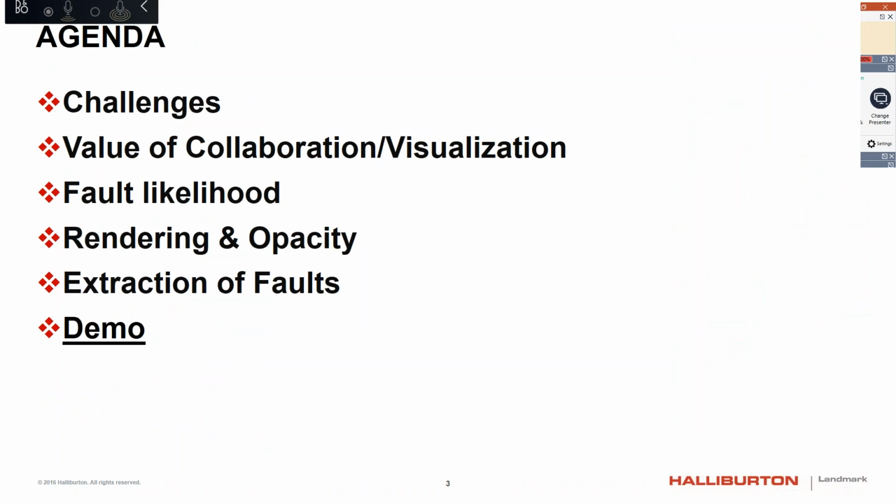So in today's agenda, we will discuss briefly about the challenges we face in our approach when interpreting seismic and fault interpretation and data. The value of collaboration and visualization in our day-to-day work. Also, we'll talk a little bit about the fault likelihood, and then rendering and opacity and how we can extract faults information from these kind of data. And then at the end, I will proceed to the demo on the software.